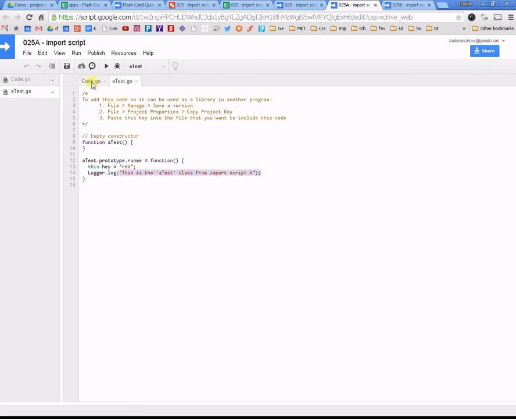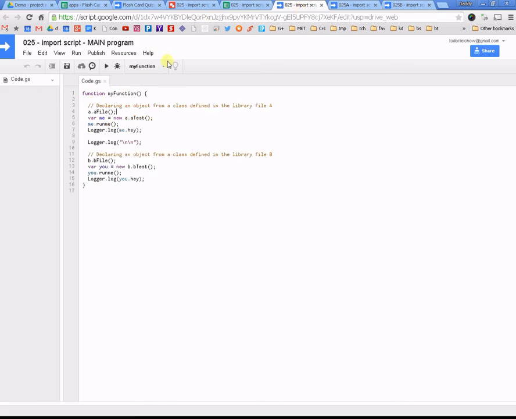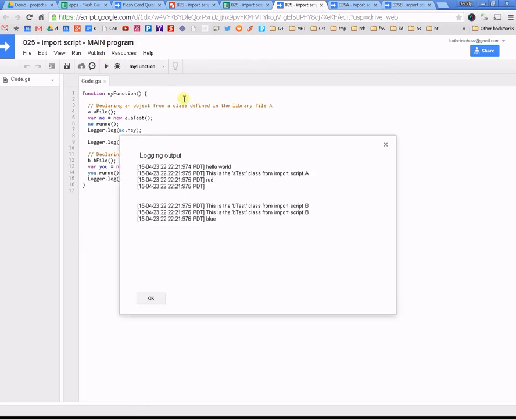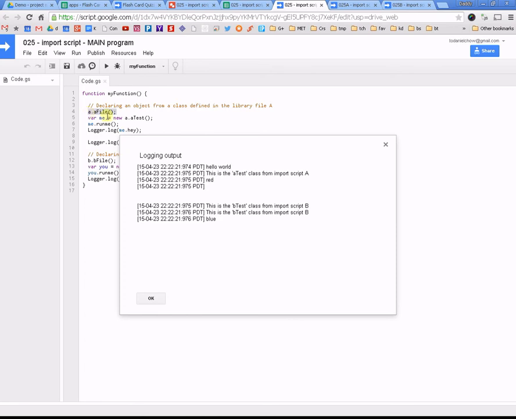Now, if this is a little too complicated for you, we can comment this out. Comment this out. And in here I'm going to do some simple logger.log, Hello world. This is about the easiest thing I could do in the world. Now, when I come back to here and run it, it should give me hello world. And it does. Hello world is right here. So running this function here is causing this to appear.